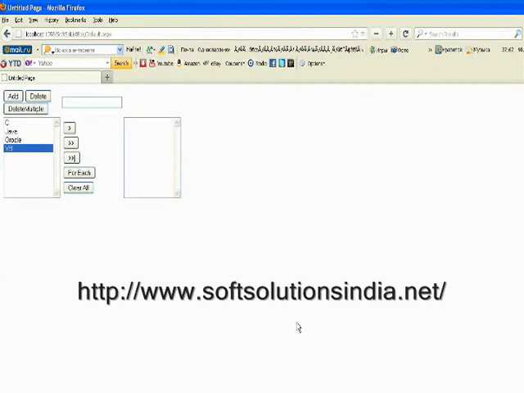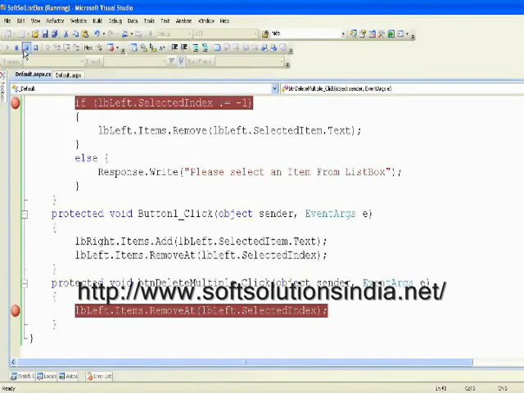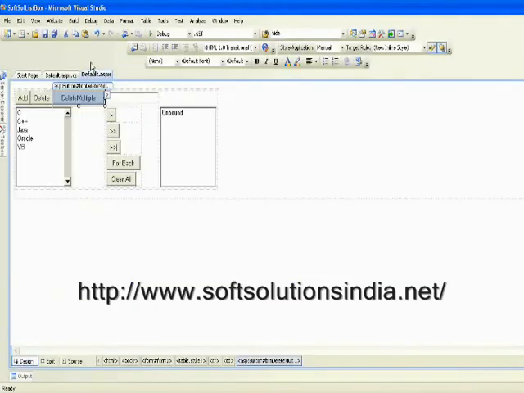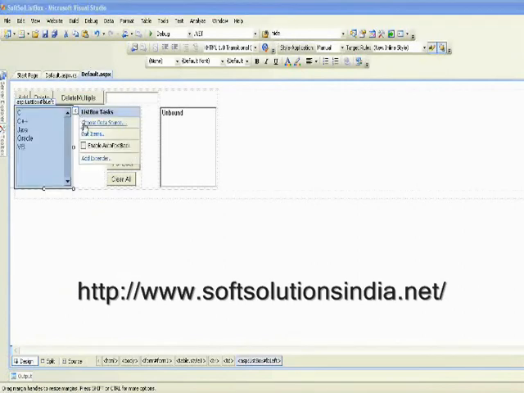So in order to delete multiple items from the list box control, we have to apply a loop onto the list box. Now let's remember one thing.